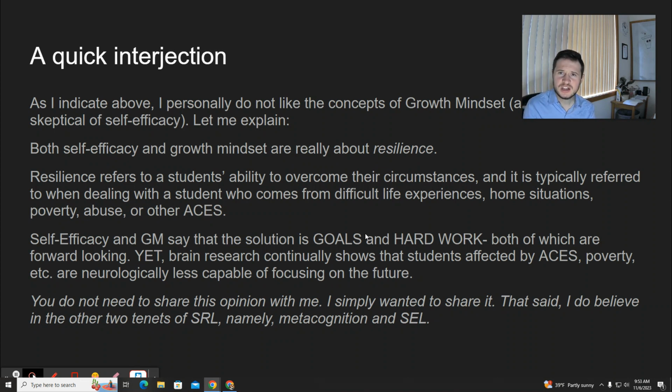And we say, you know what you need? You need to look forward. You need to look at the future and come up with some goals. That just bugs me. And I've seen it insult students more than help them. Quite frankly, that's why I dislike the growth mindset, because every conversation I've had with actual students about the growth mindset has felt like an insult to them. It's kind of like, why don't you have goals? Why don't you look forward to college? You can do it. Don't you believe in yourself?